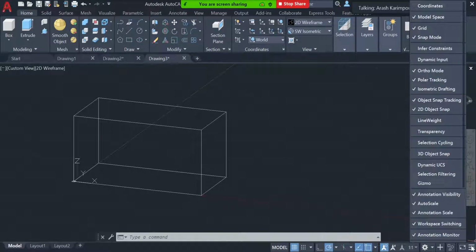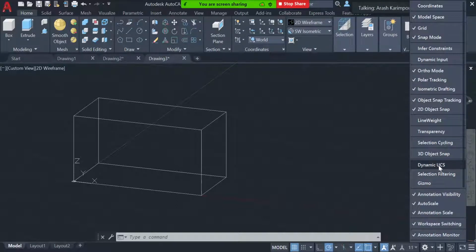So if you come here at this lower right corner and click on that, you see the dynamic UCS here.